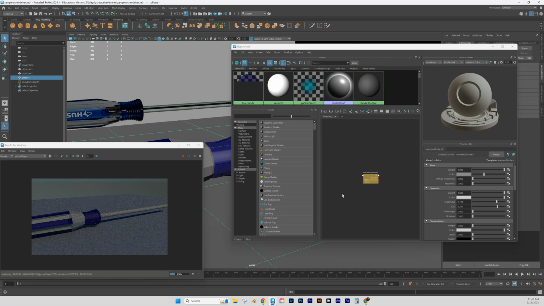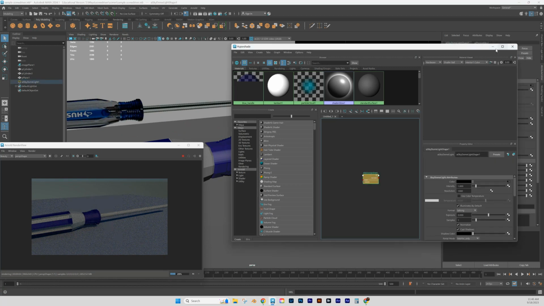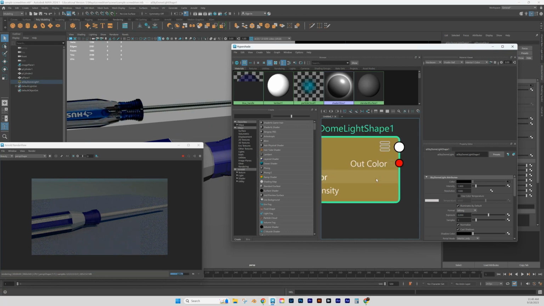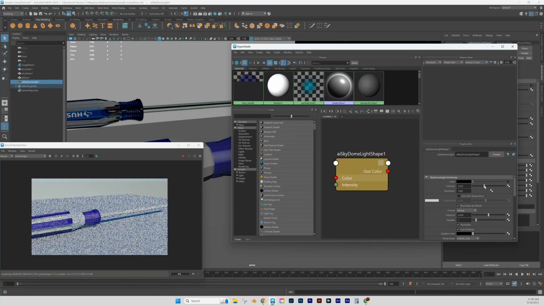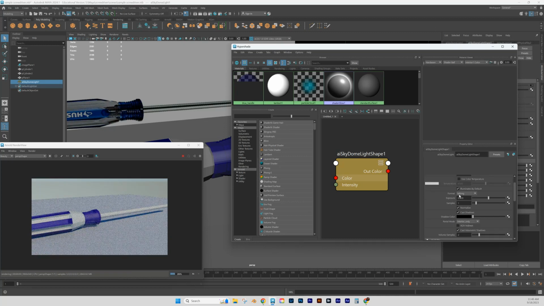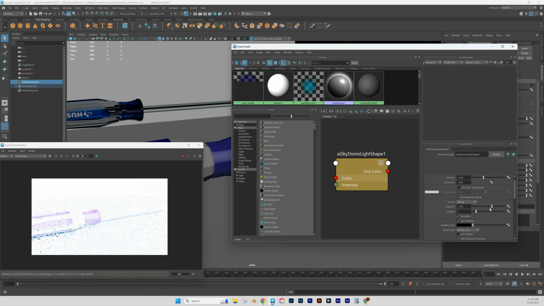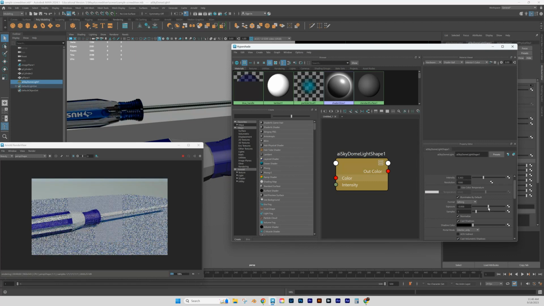Now, when it comes to the physical light, I'm going to click on this little box that showed up when I created that light. And basically you have color and intensity that you can play around with. And the color, make sure this is selected. I have no color on this light, but I can adjust the intensity. I've got format, I've got exposure. Exposure I'm not really going to play around with a whole lot. That basically is going to either blow out your image or make it too dark. Keep this, I would say, right about the middle.